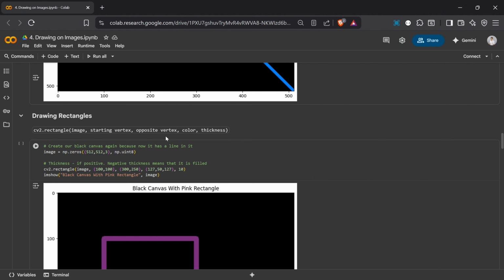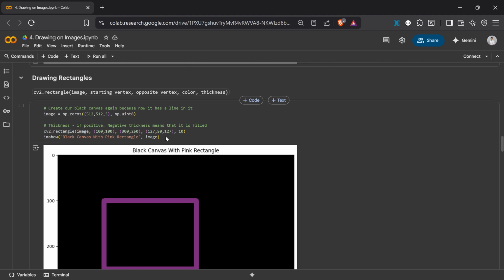Next is drawing rectangles. We have this function here, cv2.rectangle, with the target image, next the starting vertex and the opposite vertex, then the color and the thickness.